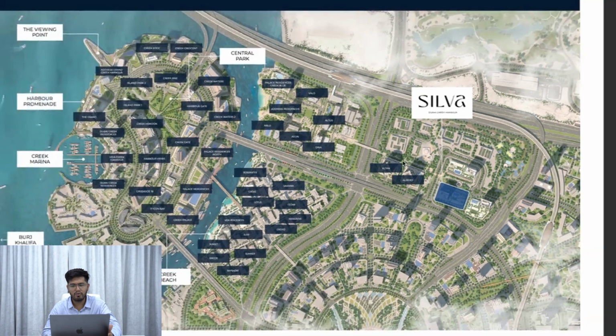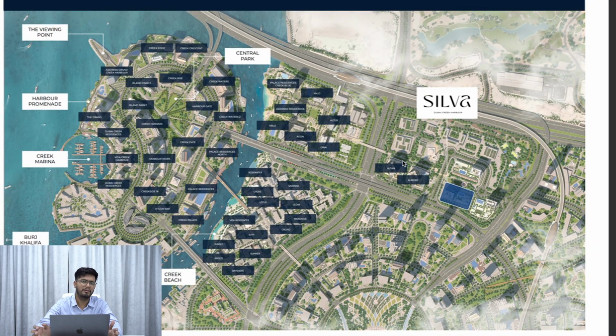Now if you know about downtown, you know the most important thing about downtown, the traffic. Now this project was designed in plan to make sure that there are more entry and exits in this particular project, and in downtown you don't have any school, so they made sure that there are schools that will be there in this project. There will be a golf course also in this project. So this is a community which will only be consisting of apartments, but will have all the amenities and the facility that one gets in a townhouse or a villa community.